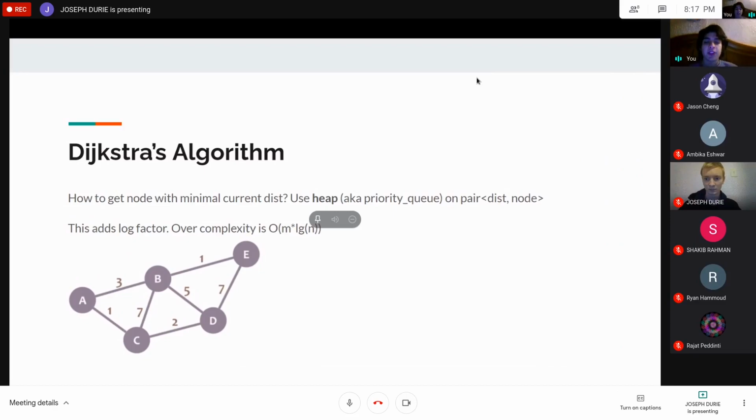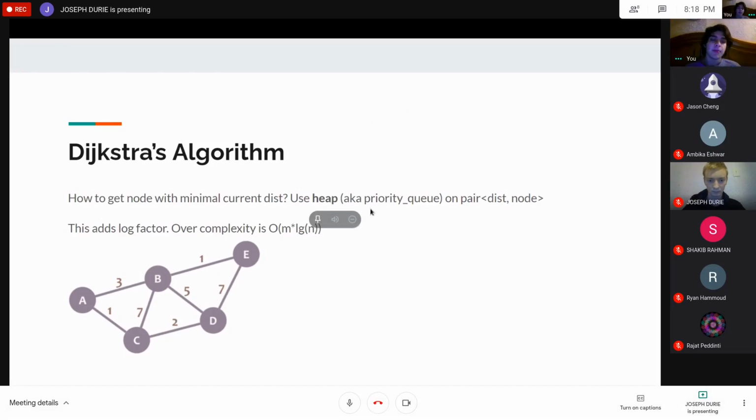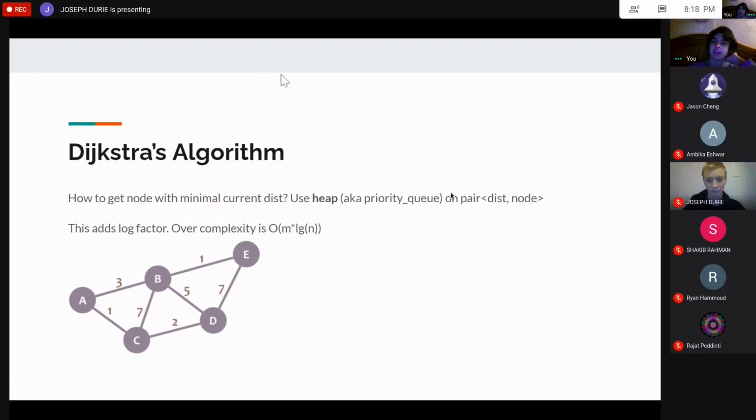Okay, cool. So we take these pairs of the distance and the node, both just numbers, and we put them all in a priority queue. Then each time we want to find the node with the minimal current distance, we just take the heap's pop method, right? Because that would get the smallest value, and the smallest value would correspond to the smallest distance, and that would give us the node with the smallest distance. And then we would process it, do its relaxations, find the neighbors and update all their distances. And if we do update one, we push it back into the heap, because then it is up for consideration to be used also.